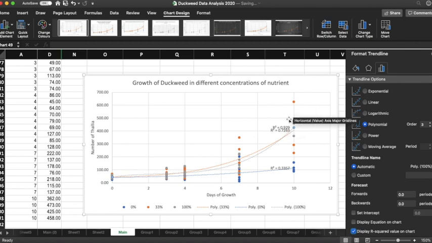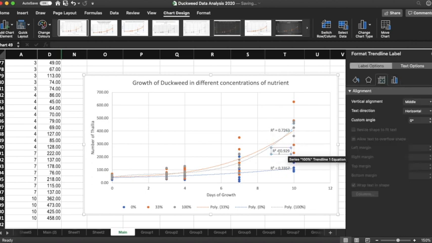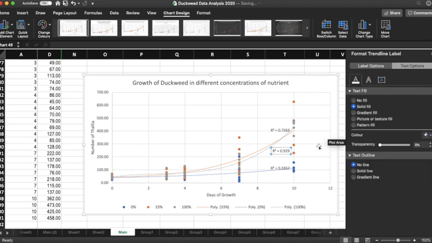Now at this stage, if you have these little R² values and they're a little bit hard to see, or you have to move them around, you can. So I'm just going to drag this one down to there so I can easily tell who he belongs to. You can even change a few other things with him, like the color of his text and stuff. Really important that you're able to tell which one of these R-squared values belongs to what, because each one is a different growth. Okay, so there's basically the logistical curves that I've set up for each one of my beakers.